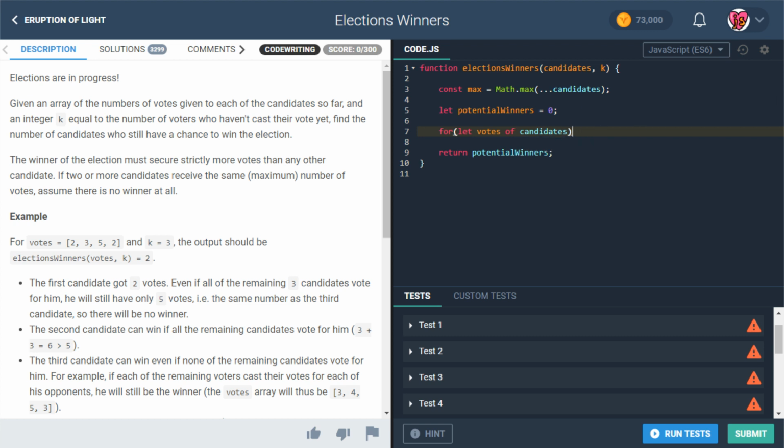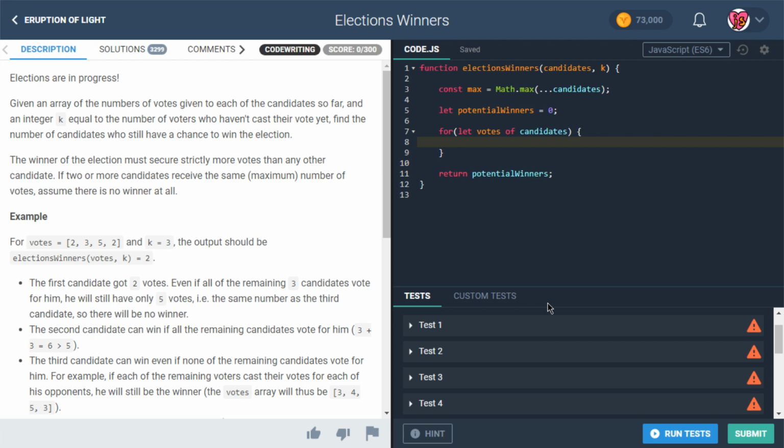Because basically what I'm trying to say is saying votes for the name of the array feels kind of insufficient because each candidate gets a plural number of votes. Normally if it was one I might do let vote of votes or something like that, but it's not just one vote, it's their number of votes. So basically each of these represents a candidate. The number inside represents the number of votes that candidate got. So I don't know, that's a personal preference thing.